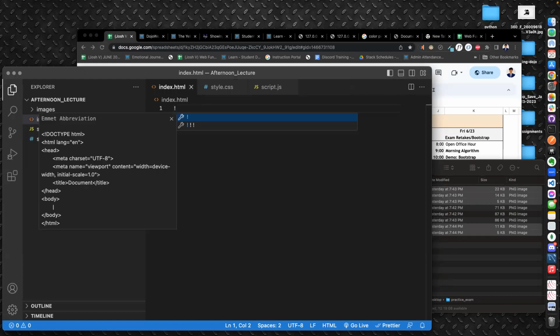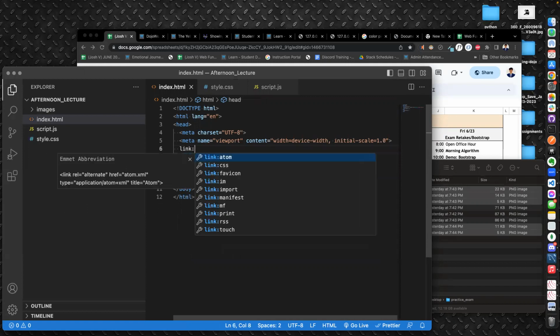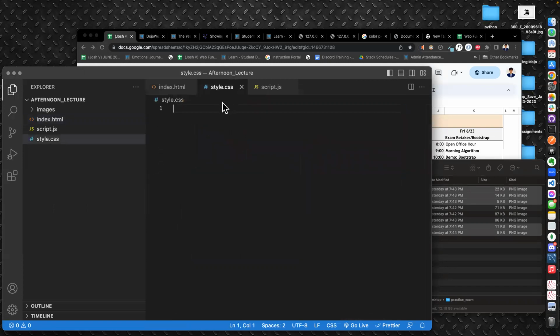I'm going to open this up with the exclamation mark and then press enter, and I want to connect my CSS. So let's have something to view that connection with. I'm going to put an H1 here and say hello world. And then here above, I'm going to say link:CSS. Enter. And then I have this connection.